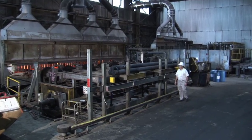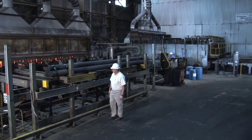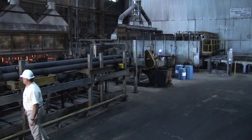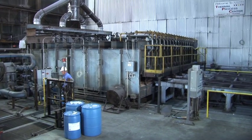Designed for large bar applications, our thermal processing center is, in reality, a specialized quench and temper line for steel bars from one and seven-eighths inches to ten inches in diameter. Its screw system moves multiple bars through the unit for austenitizing, followed by single-bar quenching to harden and strengthen the steel. The batch of steel bars then progresses into a tempering furnace for final thermal treatment.